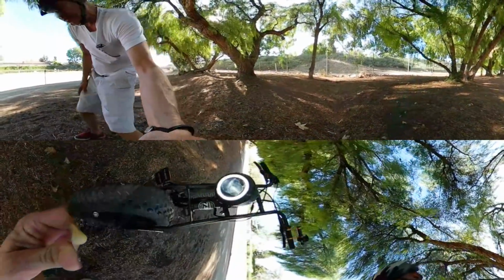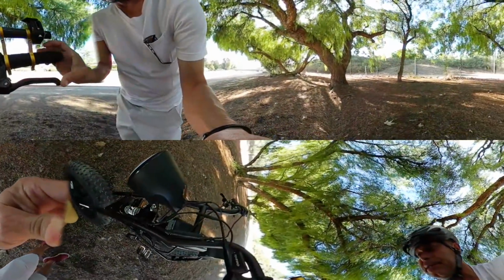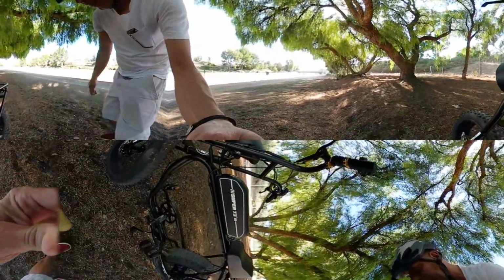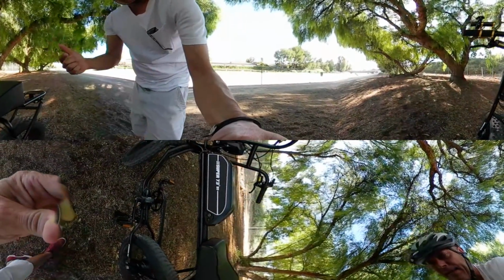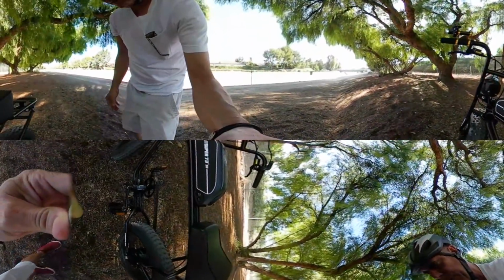Good close-up view of that. We have the hydraulic brakes. Smooth, very, very smooth. Dual disc brake, front and back. It has a cadence sensor, but they are coming out, I think the European bikes, they were telling me, have the torque sensing, which is great, and the torque sensing will be coming here too.